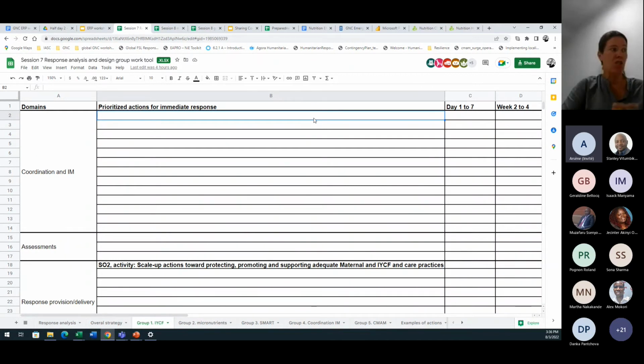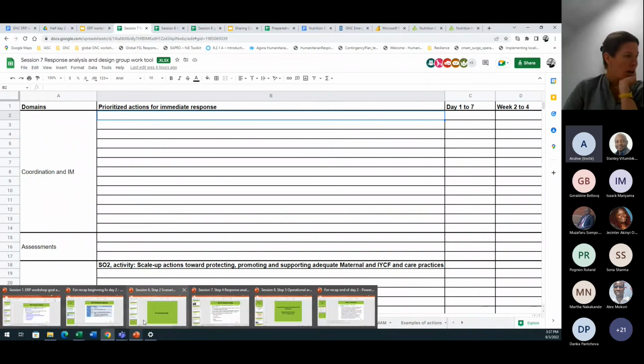Okay, this is what you need to unpack now to make sure that your contingency plan or your ERP plan is not too vague. And just to say, I will scale up IYCFE interventions at times of crisis is not enough. It's not an actionable plan. So we really need to unpack in more detail what needs to happen during those first few weeks. Okay?